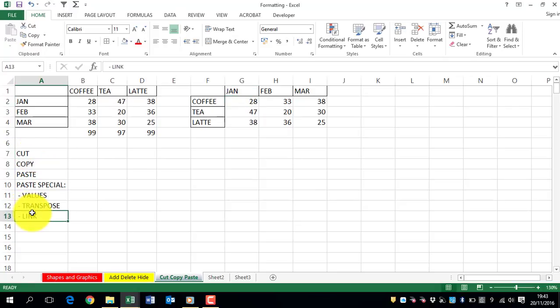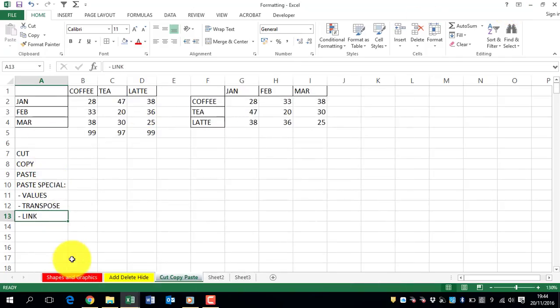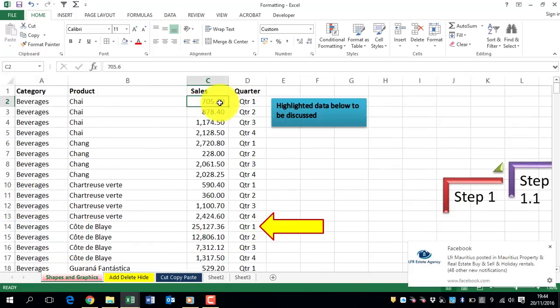The very next one, which is also very useful, is something called link. You can choose to copy, paste special link. And this you can use not only within the same worksheet, within the same workbook, but across various workbooks, provided it can access the information. Let's say, for example, I'm going to go back to my first sheet, and from here, I want to copy a particular total.